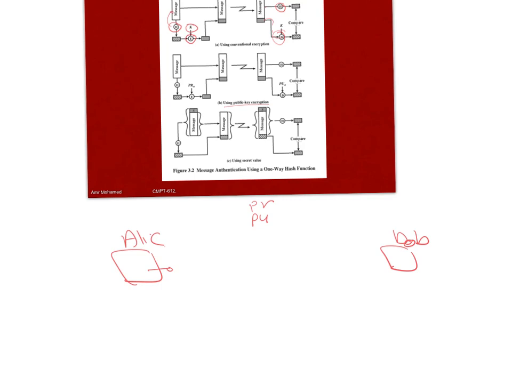Private key is known only to Bob. Okay? So if Alice wants to encrypt a message and send it to Bob, Alice needs to use the public key of Bob. The public key is well known to everyone. Okay? So Alice has like a chain of keys. So if Alice wants to send a message to Bob, it grabs the public key of Bob and then it uses that for encryption to send it to Bob. Bob then will use his private key, which is only known to Bob, right? So the question now, does the public key embed in it the identity of the origin? In this case, no. Why? Because the public key is, yeah, everyone knows it.